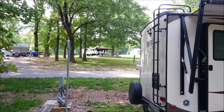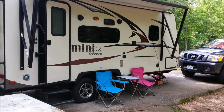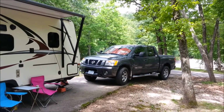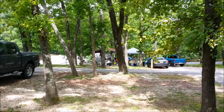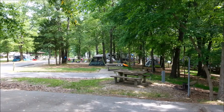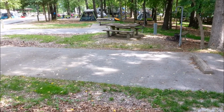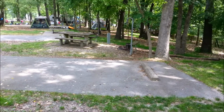And the site that we have is number 67, and actually a pretty good site, even though it's right on the intersection here of two streets. It actually is very quiet. That's the loudest thing I've heard, is this guy buzzing through here looking around. Almost everybody here is in tents. Hardly any RVs. There's a couple of trailers down there, but a lot more tenting people. So this site would be a good one here. I'm not sure if that's 68 or 66. We're in 67, but this would be a really good spot.